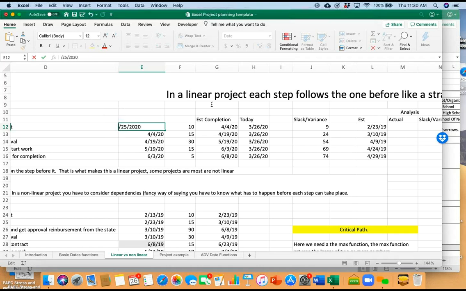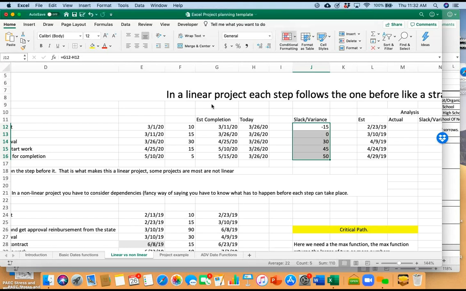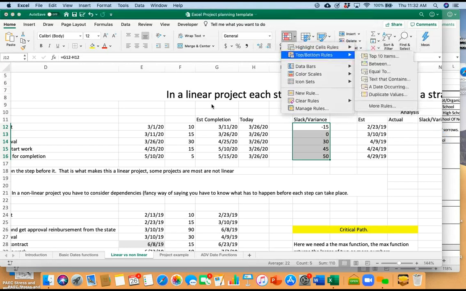And so again, I'm just going to change the first date so you'll see what that looks like on just this one item. Notice that that's now a negative number. Now, I did go over this so you could make it a little prettier or fancier. I could add conditional formatting to this.